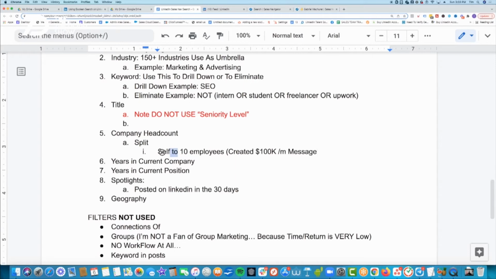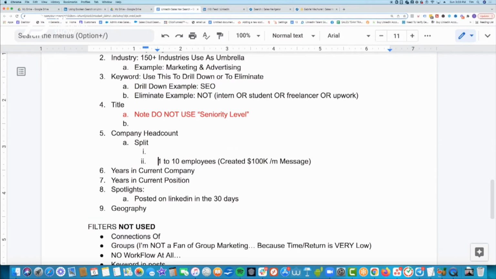Or I could say if they have 1 to 10 employees, I could be targeting them with, hey, we help you get to your first 100K. If I'm targeting a self-employed person, I can target get to your first 10K a month, right? So now that I'm splitting company headcount, this is where I'm going to split up my messaging.